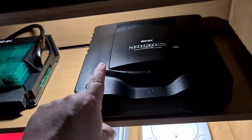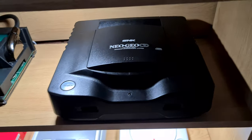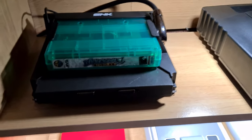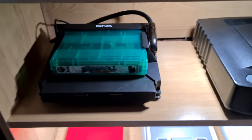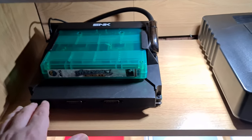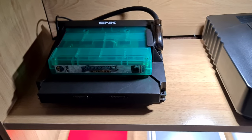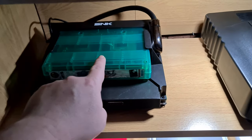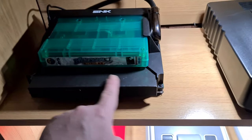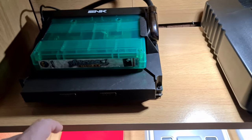Then I kind of got the MVS, and that tainted this — this doesn't get as much use now. I still use it for a couple of games. This is the MVS, known as the Multi Video System. These take big cartridges — these are arcade PCBs that were in the arcades in the nineties. You'd get the cartridges, slot them in and away you go, then put your credits in. Now this is a consolized unit. It's got a few marks, but that's from 3D printing — that's not like scratches. That's just how it came.